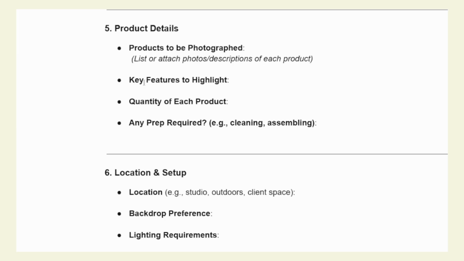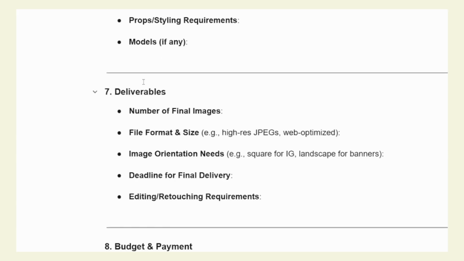Then we need the props and the styling. Now, I know that this location that I'm going to be shooting in isn't going to have everything that I want to style. So some of the things I might want to think about adding in is potentially a plate for the chocolate and maybe some other elements in the background. Potentially there's some cushions. I know I actually want a book for one of the images. Models. Yes, actually, one of the images I plan is going to feature a person. So I want to outline not only that I want a person in that shot, but what does that person look like? What's their age range? And in this scenario, it's going to reflect my target audience.